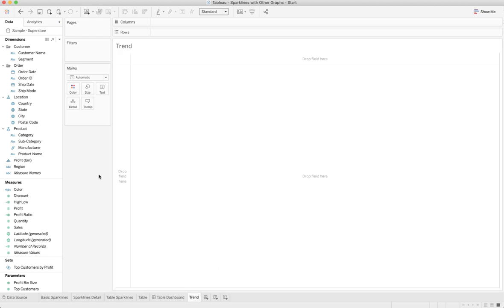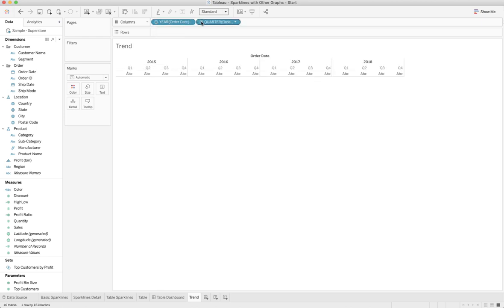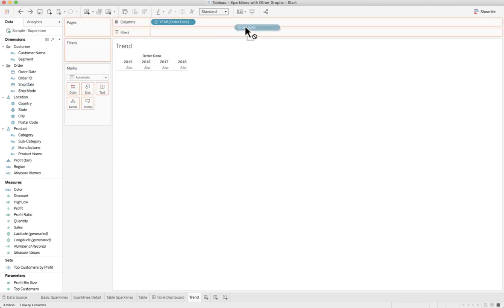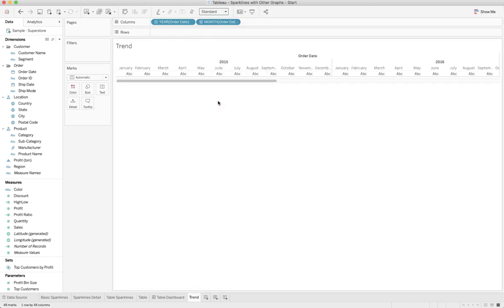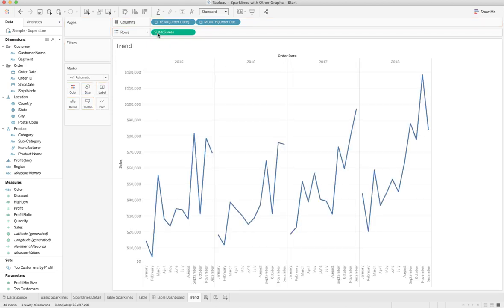Here's what we want to do: take the order date year and drag it to columns. We could also then drag month, or we can hit the plus, but that gets us quarter, and it's a little bit harder. You see, I had to take the quarter out. So I usually just drag order date again and pick month. Of course, there's not really a right or a wrong way to do that. Then I'm going to drag sum of sales to the rows.